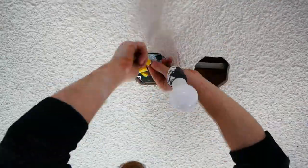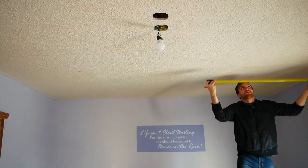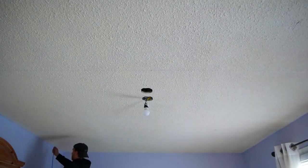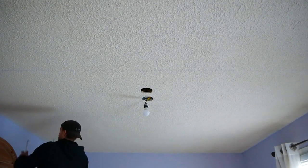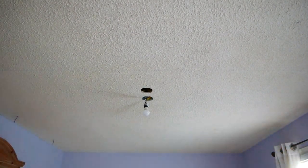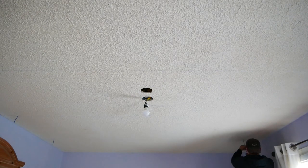When I started marking out everything, I realized that my center light was not so center, so I fixed that, and then marked out the locations of the new pot lights as well as where the beams would lie. Unfortunately, I realized that my joists were actually running parallel to my beams, which meant that I'd have nothing to screw into.